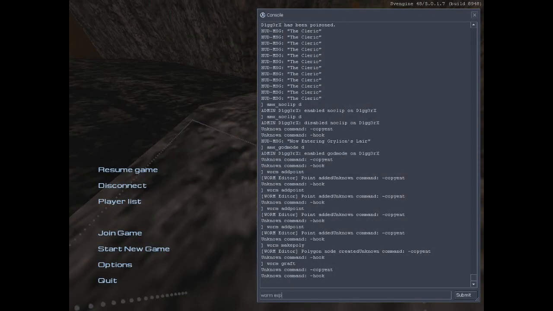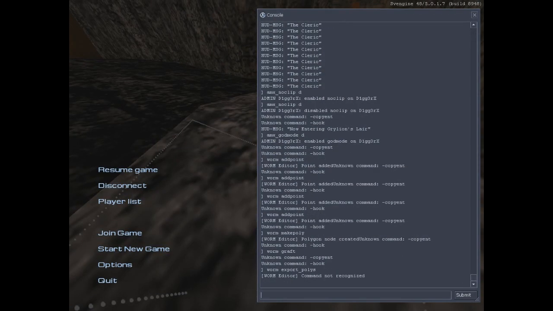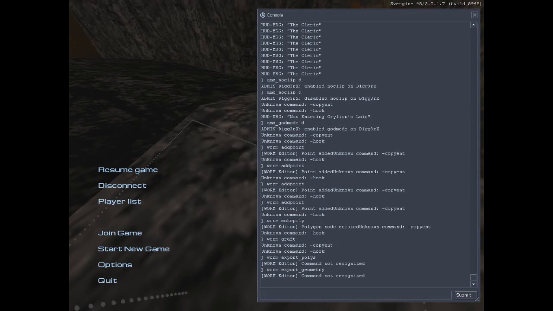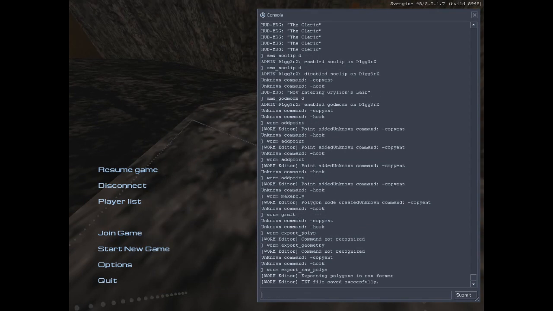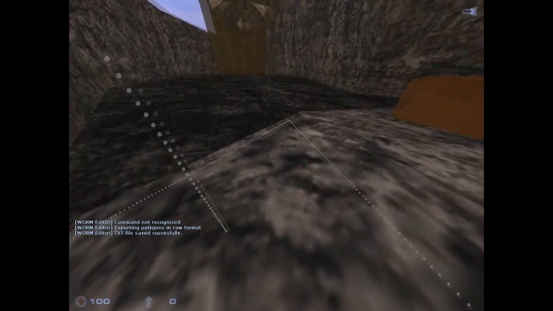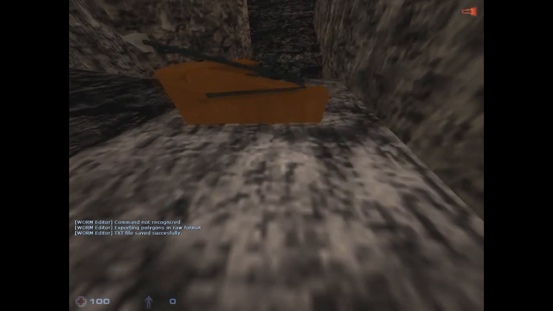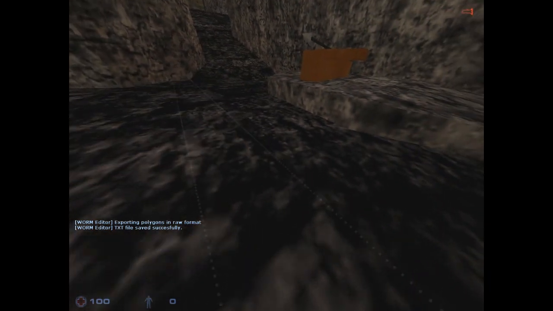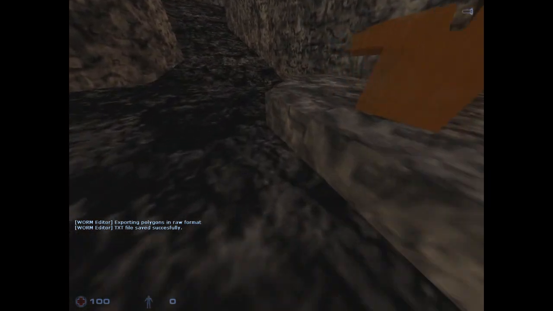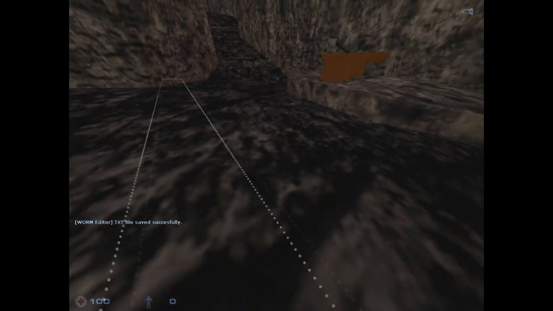So what you do is, I think it's export polys. What geometry? Okay, I have to look this up. It's worm export raw polys. Okay. So what does that do? This is the way you can get the mesh for your own use, for developer use particularly. Now that exports the raw format.